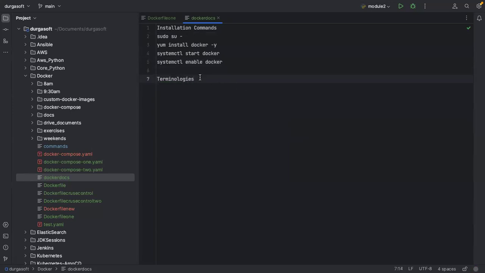What are the different terminologies that you need to know when we deal with Docker? You need to understand the Docker daemon. What is a daemon in operating system terminology?